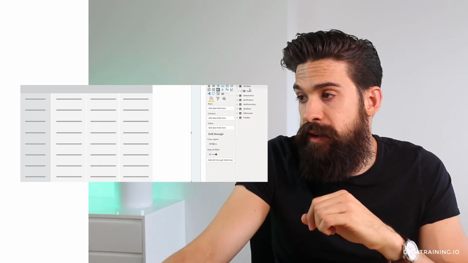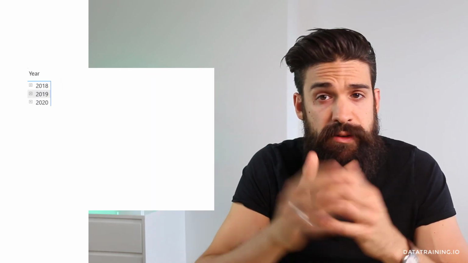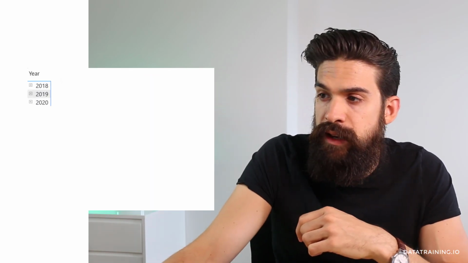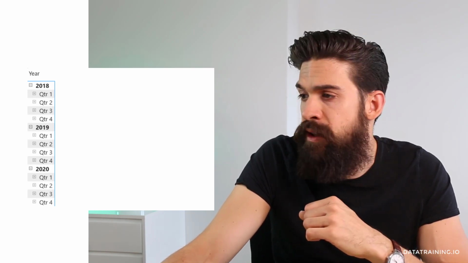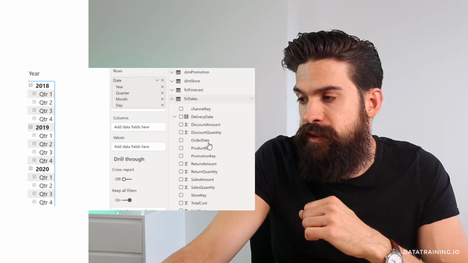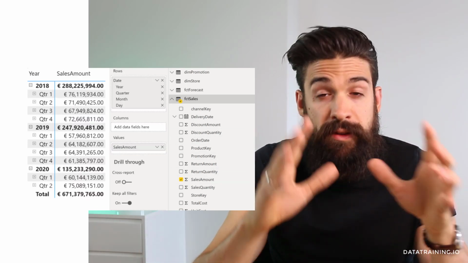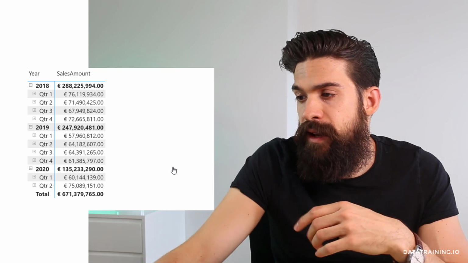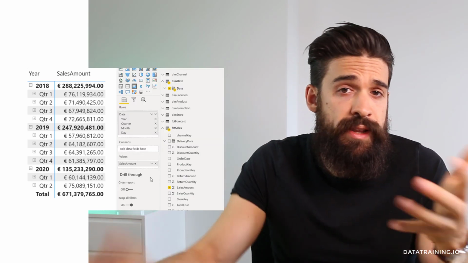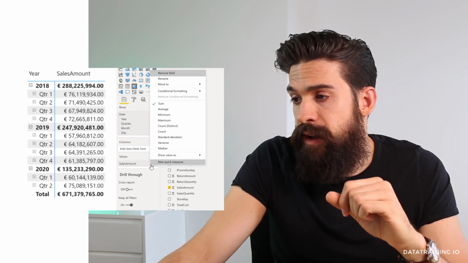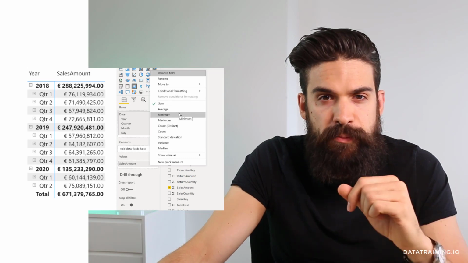So here in my dim date table, we have a date field, which I'm going to drag onto my visualization, which is a matrix visualization. I'm going to expand one level down in the hierarchy so that we have the quarterly breakdown. Then I'm going to go to my sales table from which I take the sales amount. If you drag and drop it onto your visualization, by default it takes the sum of the sales amount. But we could also choose a different type of aggregation by clicking on sales amount and choosing, for example, the average, minimum, or the maximum.